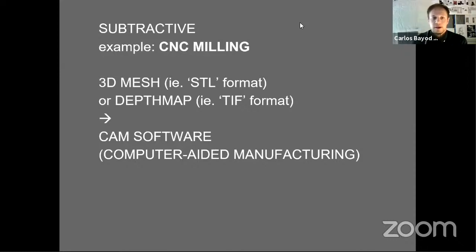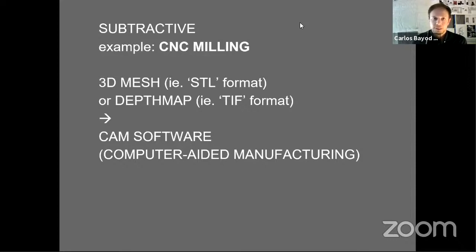And then another very efficient way of working with 3D information is when we are using a depth map. So in a way, a depth map is an image file. It can be, for example, a TIFF file that contains information of depths and heights through different tones of gray.